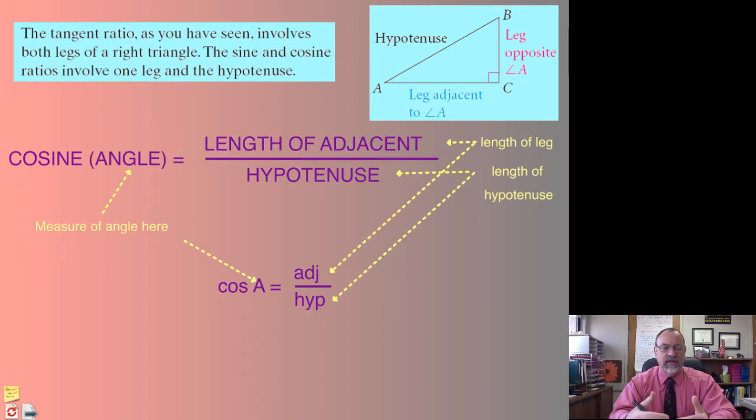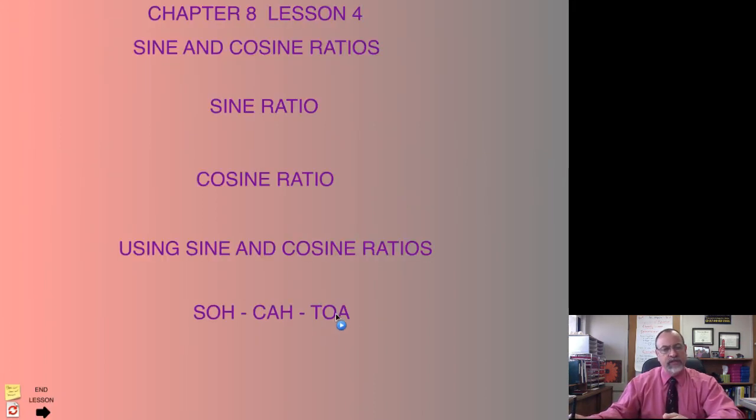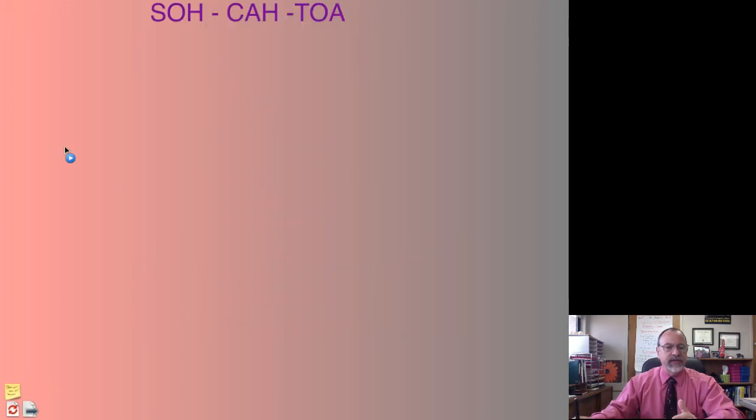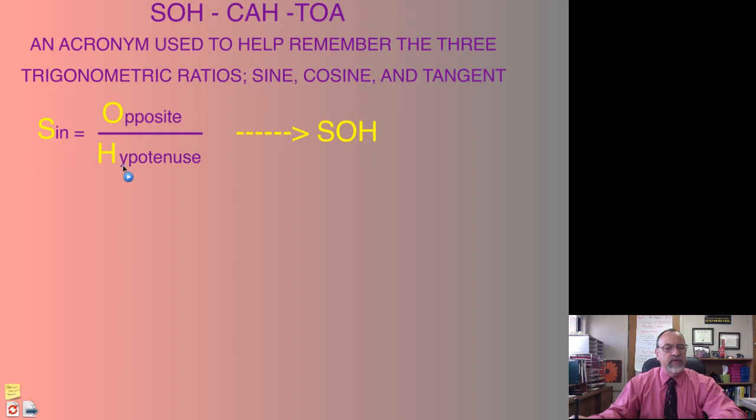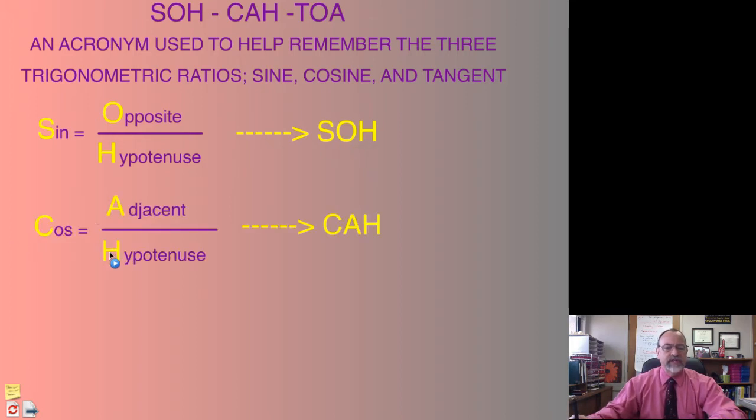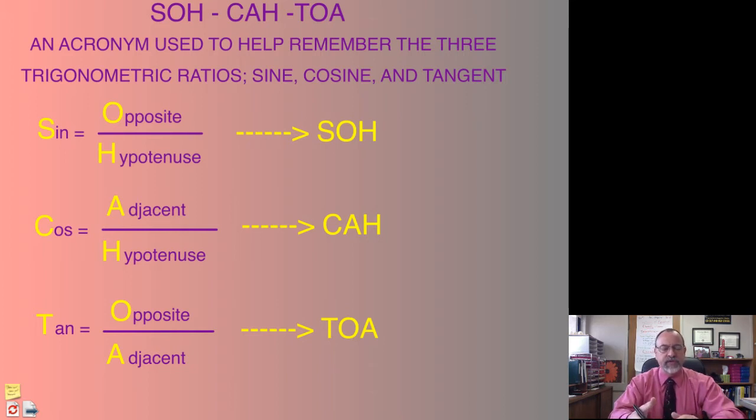So the basics of this lesson come down to you just memorizing what these different ratios are. SOHCAHTOA is a way that helps us remember these ratios. If we need to remember these ratios, we need to have a way to do it. SOHCAHTOA is an acronym that uses the first letter of each word in the ratio to help us remember these ratios. The sine ratio is the opposite over the hypotenuse, so if we take the first letter of each word, we have SO. The cosine is the adjacent over the hypotenuse, so if we take the first letter, we have CA. And then tangent is opposite over adjacent. Using the first three letters, we have TOA. So SOHCAHTOA is a way that we can use to help us remember what these trigonometric ratios are.